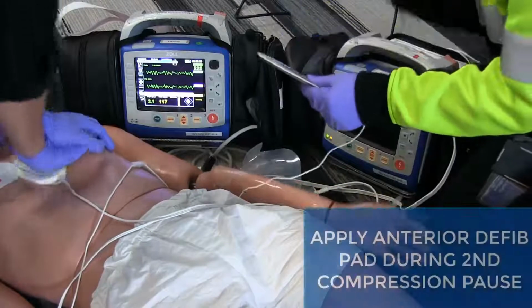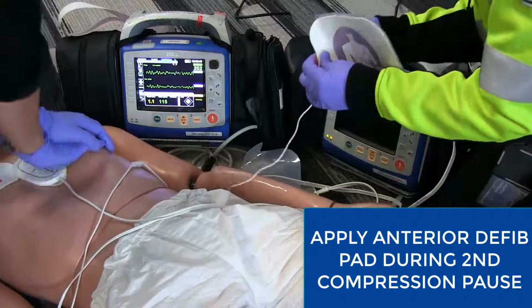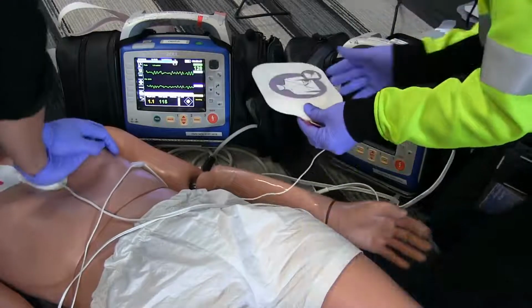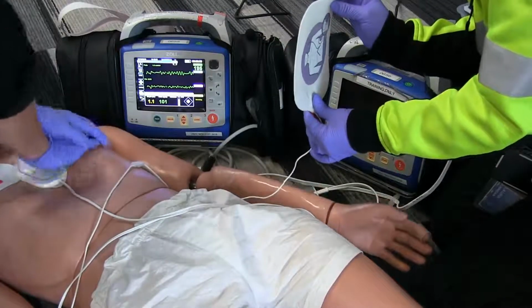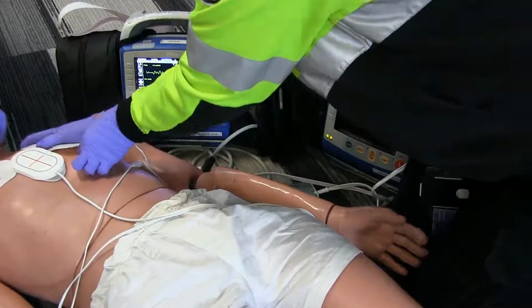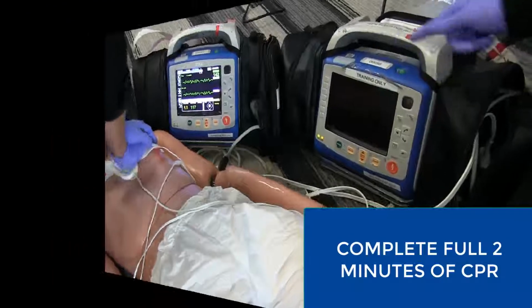Okay. After your next 30 compressions and two ventilations, we'll apply the anterior pad. Apply the anterior defib pad of the second monitor during the second compression pause. Complete the full 2-minute CPR cycle.